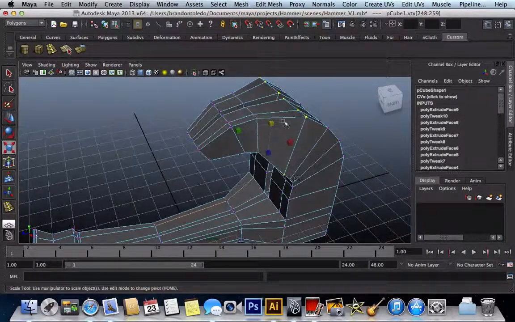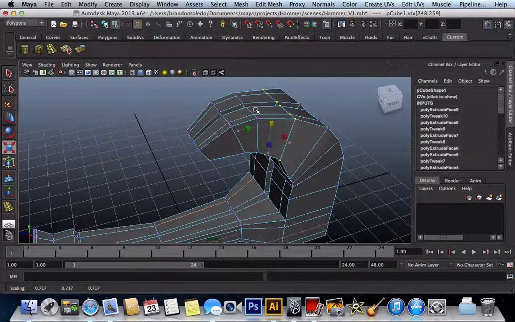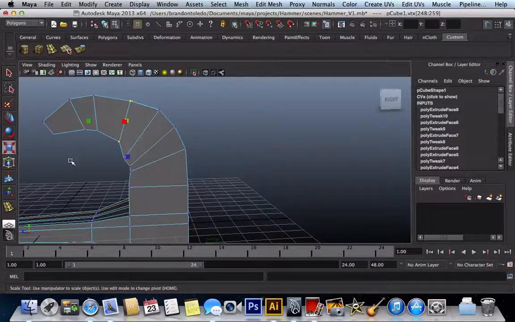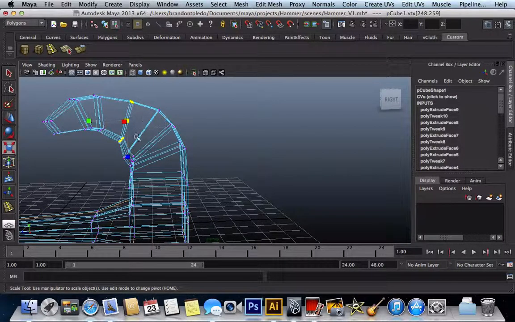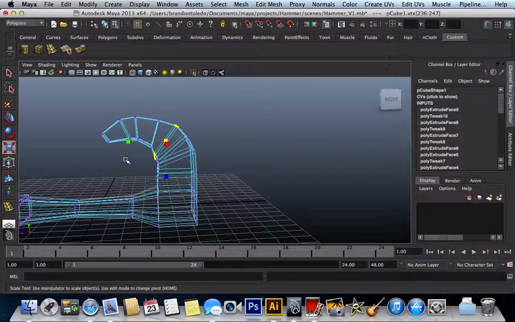I just want to see what it looks like at the end, so I don't have to really use my eyes too much. Just gotta make sure all of them are selected.